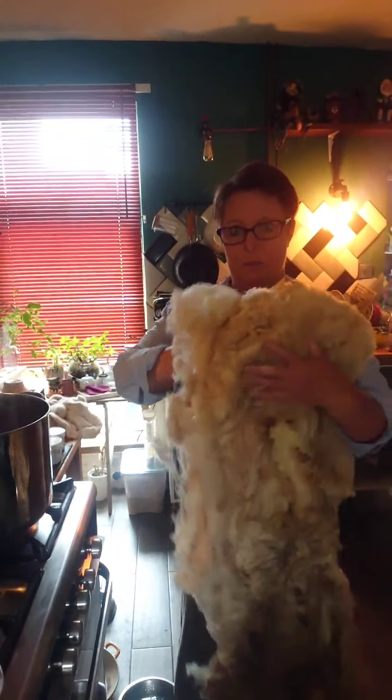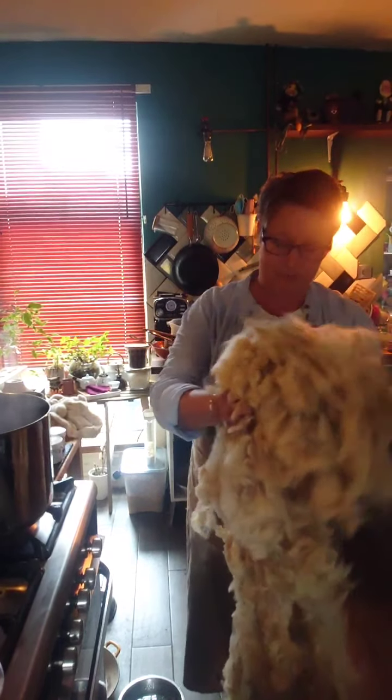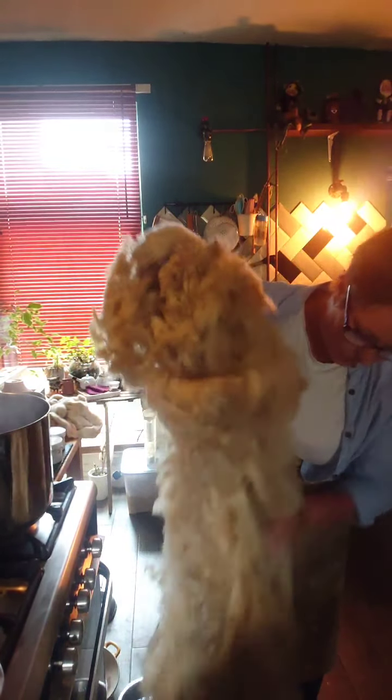Compared to the size of some of the fleeces that I've had, this is gigantic. Well, I say gigantic, it's so tiny. Oh, it's stretching. It's actually stretched. So that is nothing really, is it, in comparison to some big ones? And it is really, really light. She said it's only about 700 grams on each one. So that should turn out really nice.